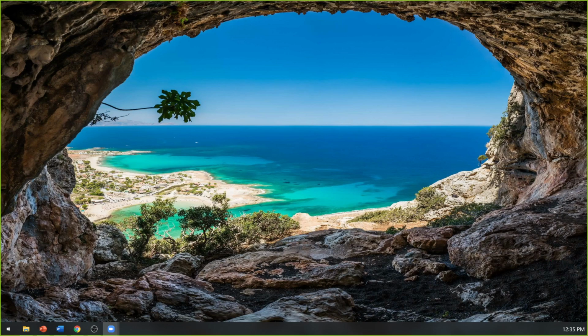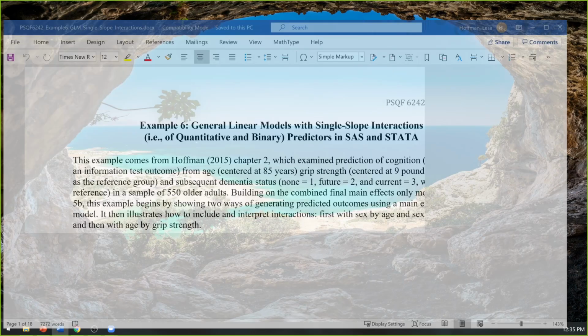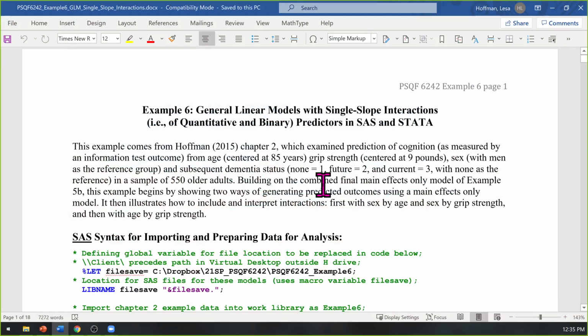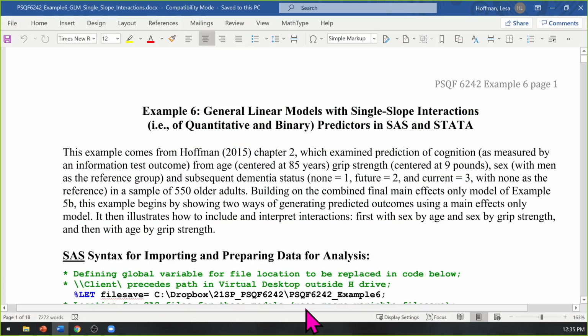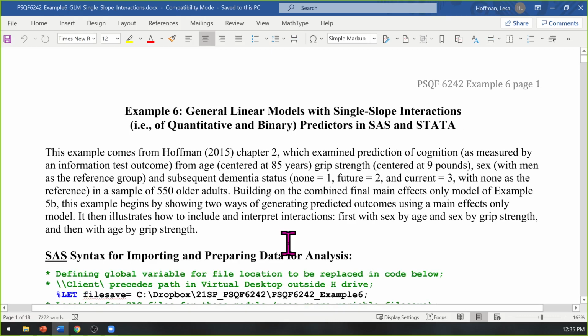Then where we want to start today is example 6. We did all of the slides last time going through the logic of how one takes an interaction term and describes what it's doing to its constituent main effects. Now we get to put that into practice. I've got example 6 here. This example corresponds in part with chapter 2 of my book, which is on your reading list right now.